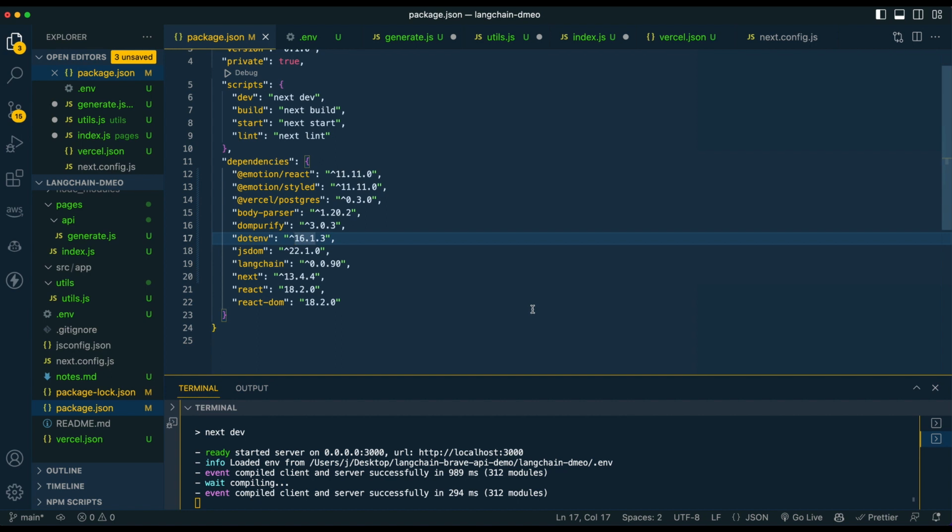Then we're going to have the Vercel Postgres. This just came out a couple months ago. It's really easy to interact with once you have it set up. But the main part is you just have to follow those steps closely to make sure it is set up properly. And once it's set up, it's a breeze to work with.